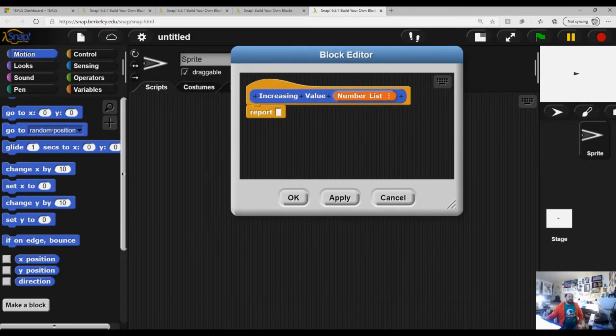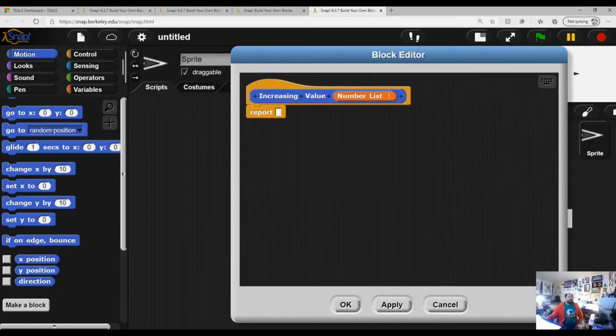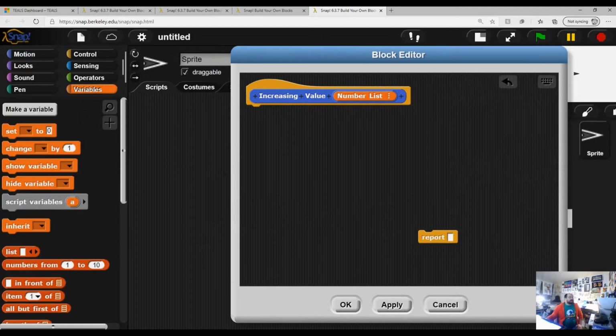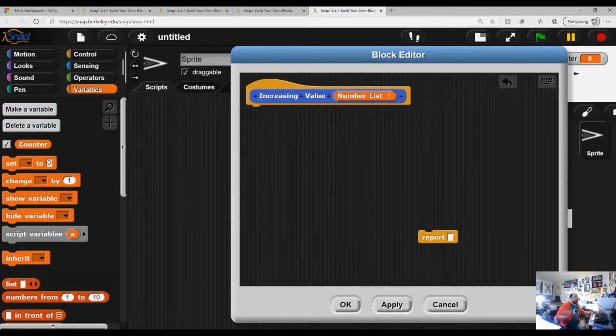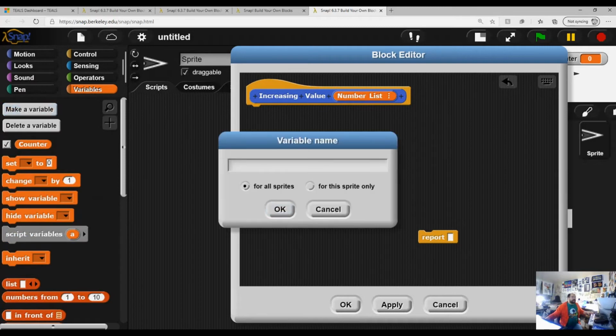There are definitely some things we're going to want to make sure that we have in here, a lot of our controllers. So let's make a counter. Let's make a variable index number.